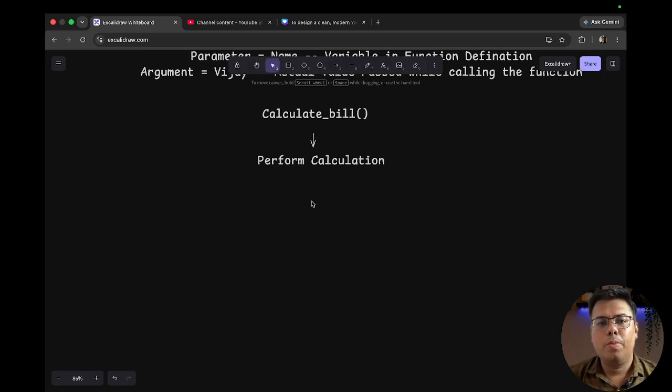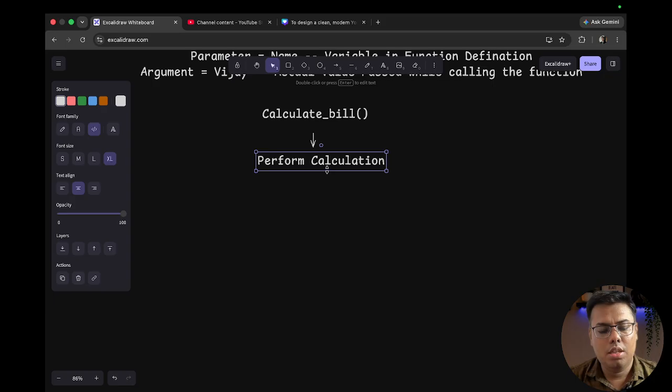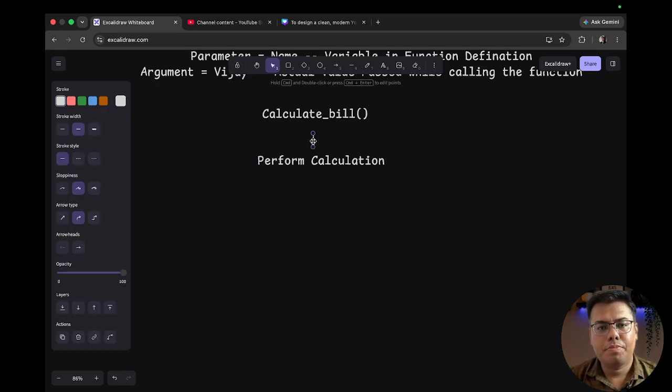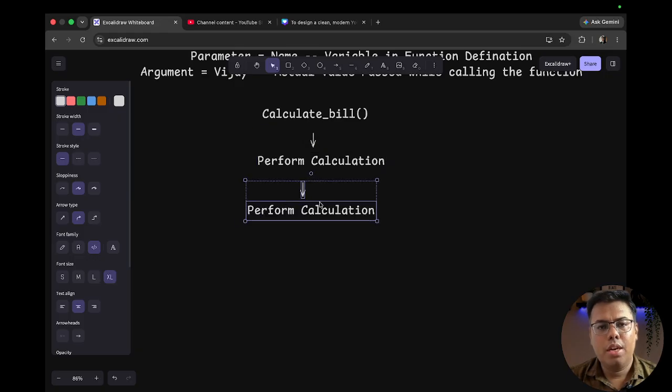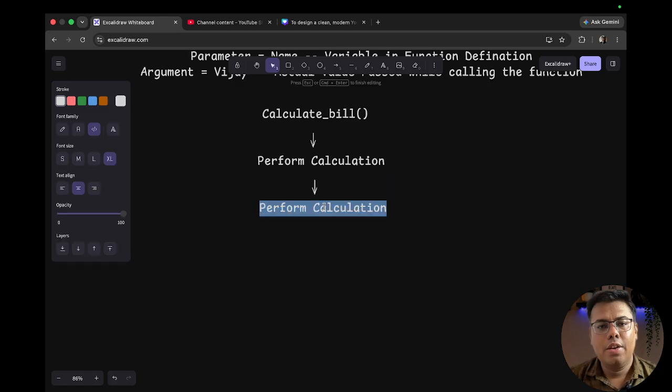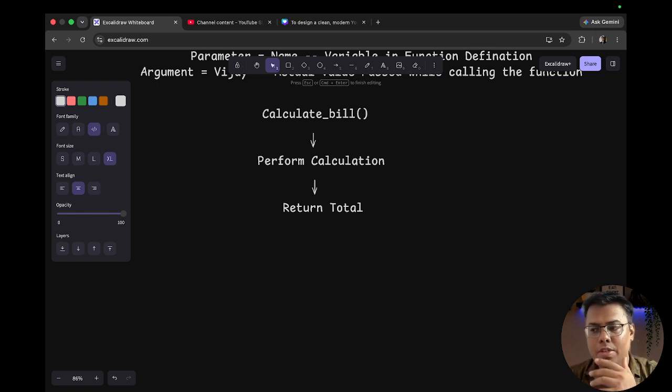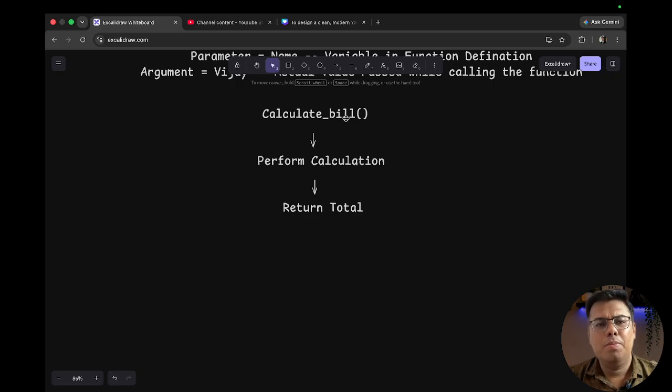So in the calculate bill function we are performing some calculations, and then whatever the final output will be, that we are returning as a total. So that total can be further utilized by the user. They can use it, as we discussed, for the discount calculation or anything like that.